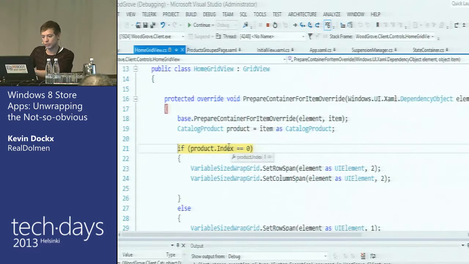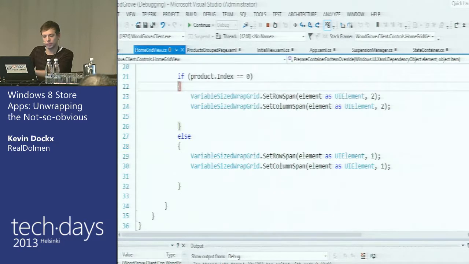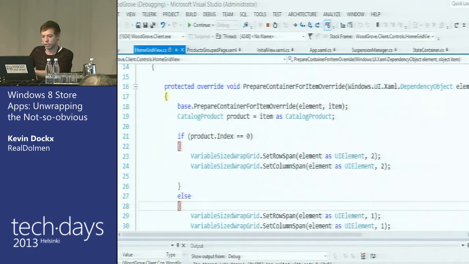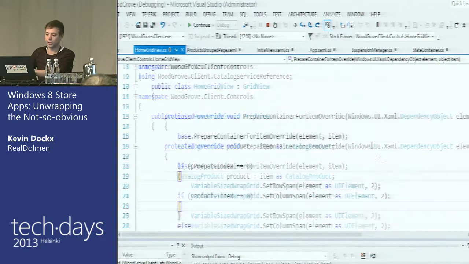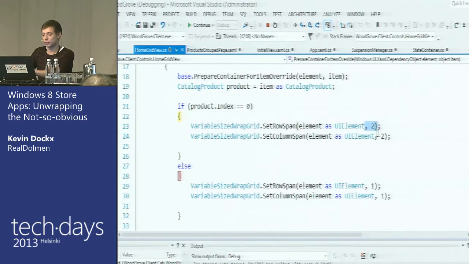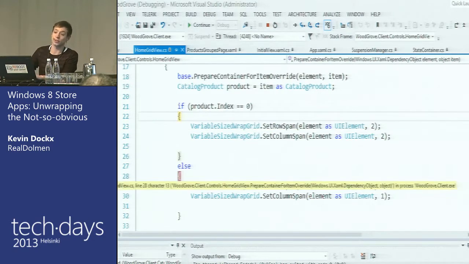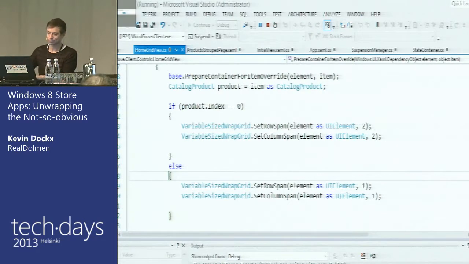I'm going to put a breakpoint here just to show you that it effectively changes. So that's probably the first category. So here we are in the second one. First item will span 2 rows and 2 columns, and all the rest will span 1. I can continue like that, but it's going to be a bit boring to go through all the items here.